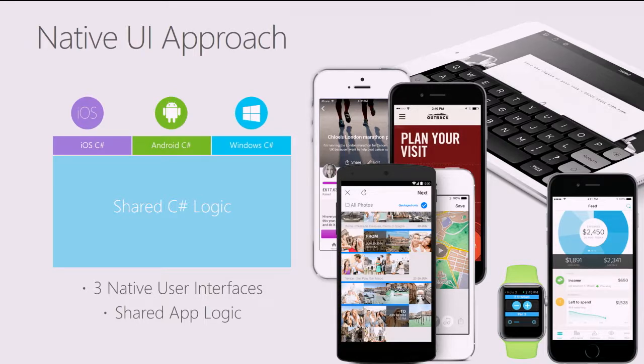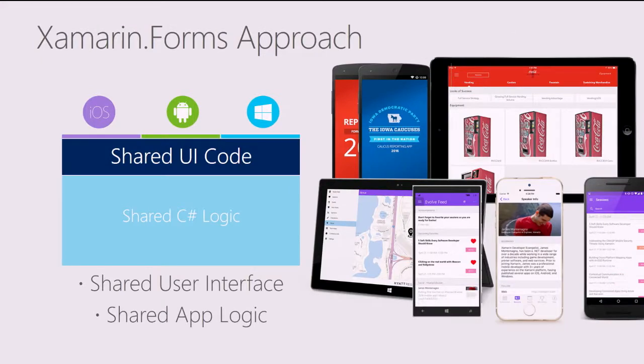But if you're building an application, you want to go even further in shared code, maybe you want to share some of the UI layer, but not lose that native goodness, that's where Xamarin Forms comes in. With a cross-platform user interface abstraction, you build one XAML, but still get native controls on each platform. But it is an abstraction, so it's the common controls and elements. Things that are really good, like conference applications or forms over data types applications. There's tons of great applications that have been built with Xamarin Forms today. And it just sits on top of Xamarin Native, as you would expect to build out these native applications.